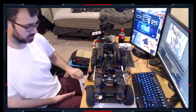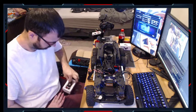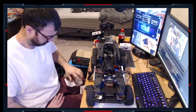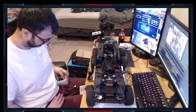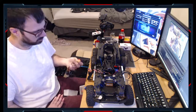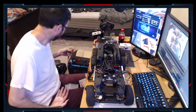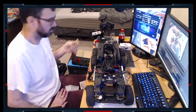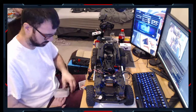I'm hoping this ESC comes with a fan on top of it. It looked like it did in some of the pictures. In some of the pictures, it didn't. User manual, we don't need that right now. What kind of connector is that? That is a tiny connector. What is that? Oh, cool. It came with some heat shrink tubing and everything for this.